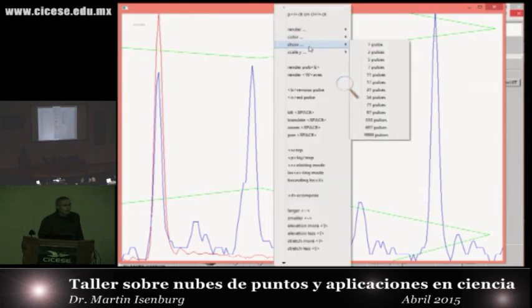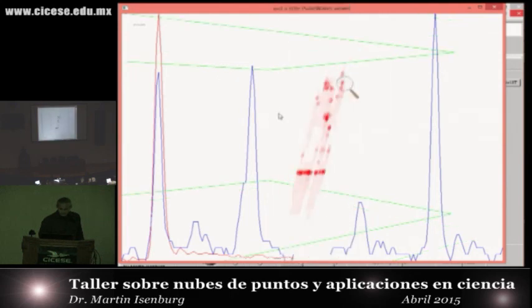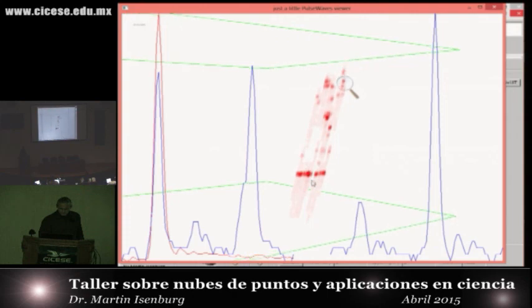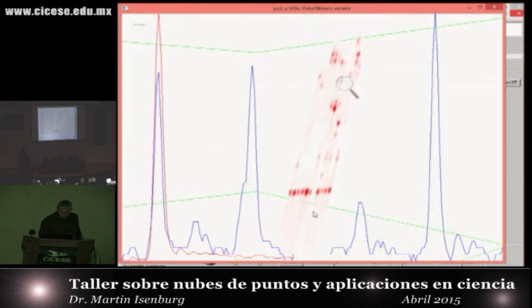Yeah? So if that strong signal is the ground, why do you have information below the ground? What appears to be below where? What do you mean after the ground? So you said that strong return, that deep red, is the return from the ground. Yes? And further down that same line, which would be after in time, you still have some signal there.